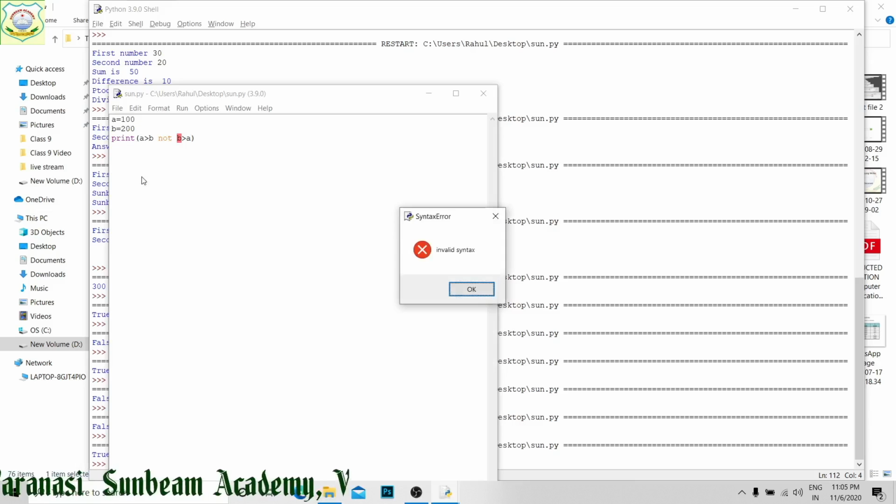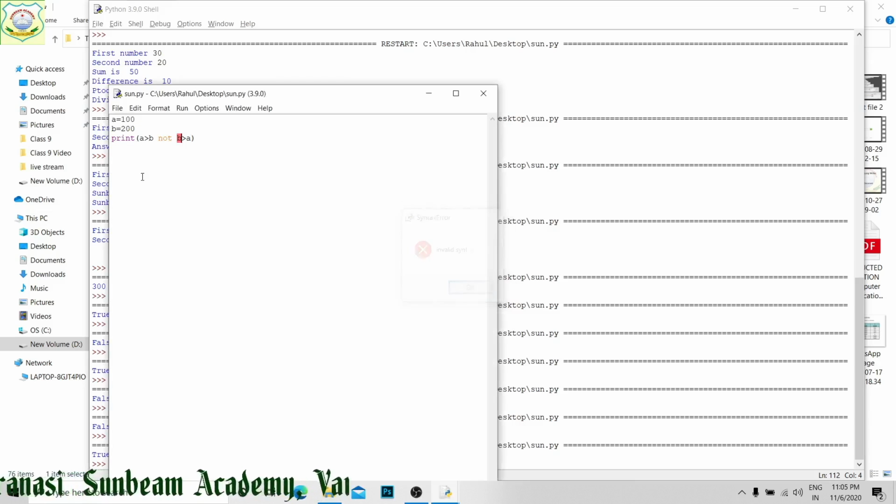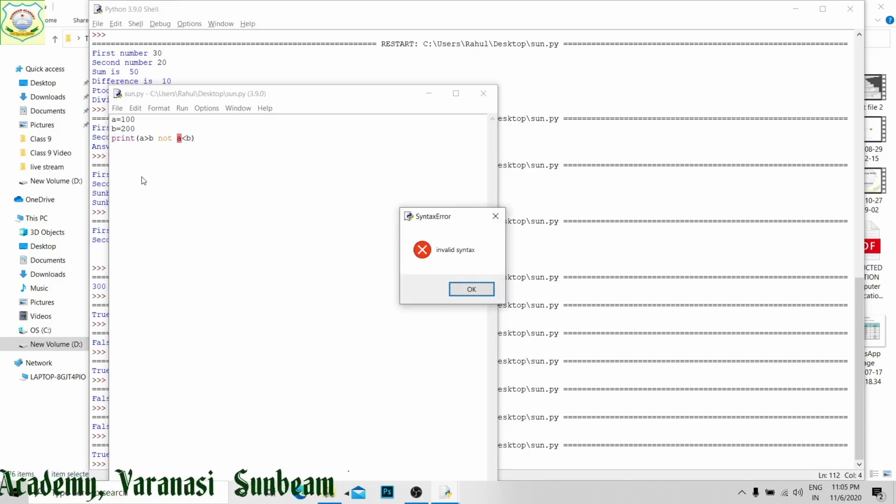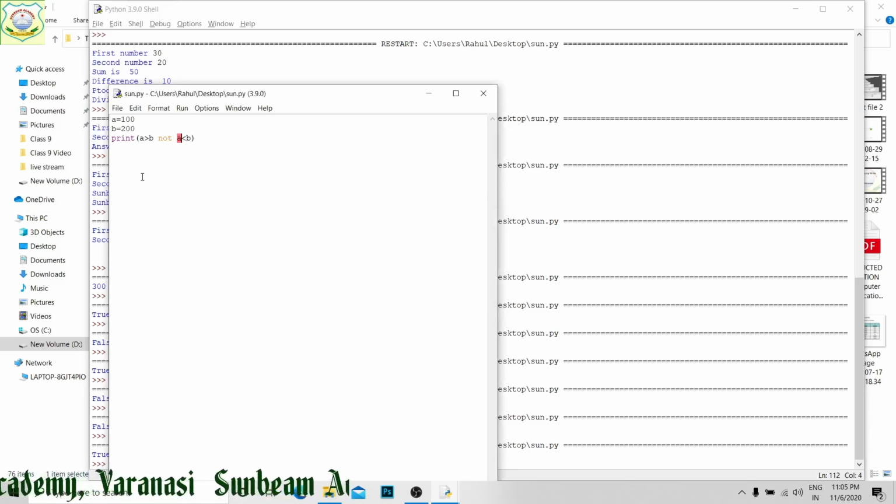In this case, A is greater than B, not B greater than A. So suppose I am writing A less than B. Save it. Run it. Invalid. Why invalid?